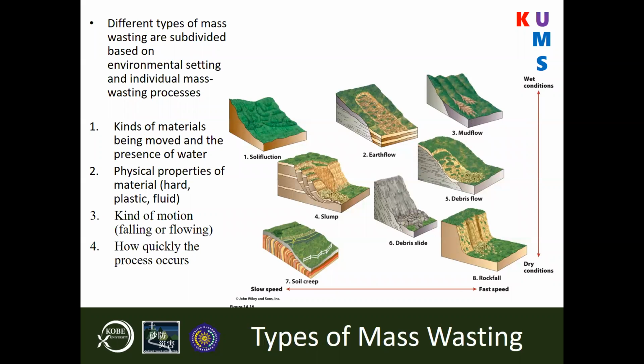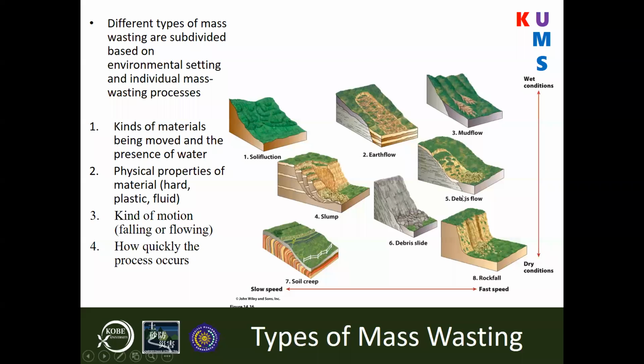And usually we divide the different types of mass movement depending on their speed, how wet they are, and the kind of material they involve. Here I'm using a figure from John Wiley and Sons, where they have solifluction, which is slow speed, very wet movement mostly on the surface. They have what they call the earth flow, which is almost like a debris flow, but more like a rapidly moving landslide. Then they have the mud flow, which is really what you imagine, almost Banjir type debris flow, but maybe richer in fine material. Then you have the debris flow, debris slide.